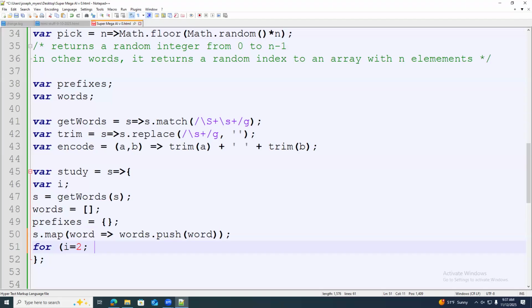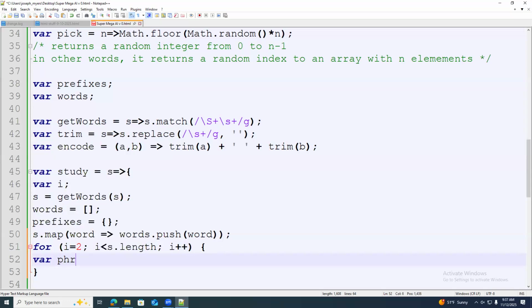So starting with the third word in the book, every word in the book, from the third word to the end, is always the word that happens after the two words before it. So starting with the third word in the book, and going until the end, you're going to have a loop. And then you're going to capture the phrase of the two words previous to the third word.